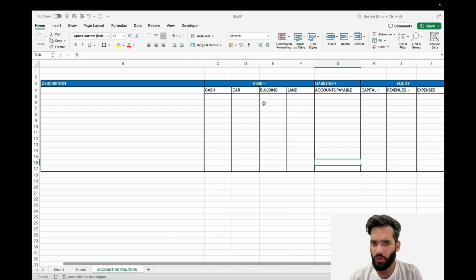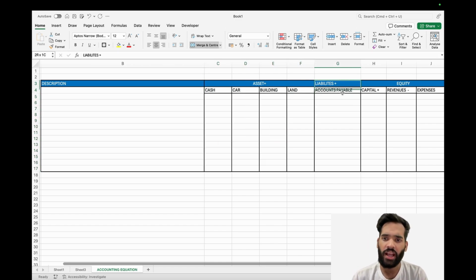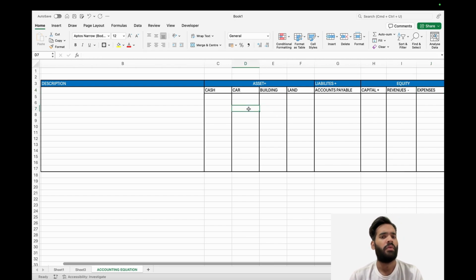So if you notice, the format is basically showing assets are equal to liabilities plus equity. Under assets, I have mentioned some of the asset accounts, so you get some practice out of this and you understand what's going on. Under liabilities, I mentioned an account called accounts payable, which you'll see a lot of in future classes. Under equity, we have three things: capital, we'll talk about what that means, revenues, and expenses. So without any further delay, let's start the concept.